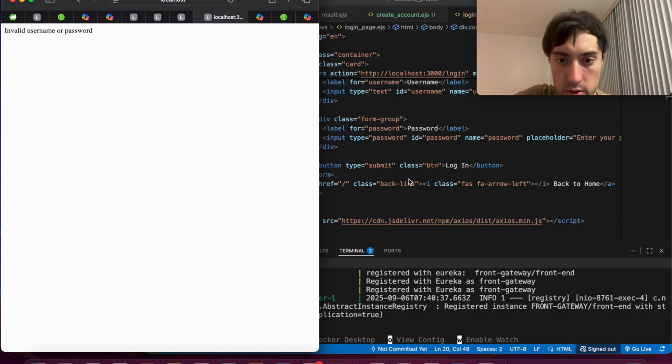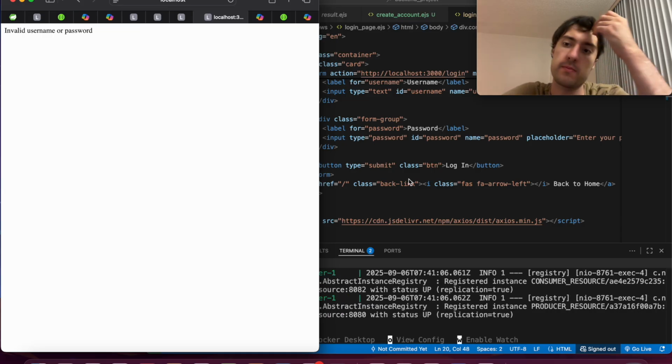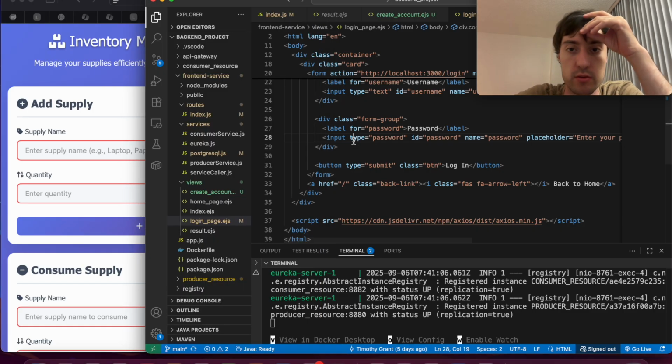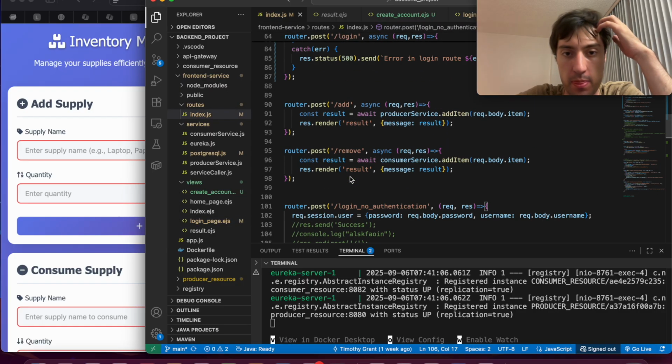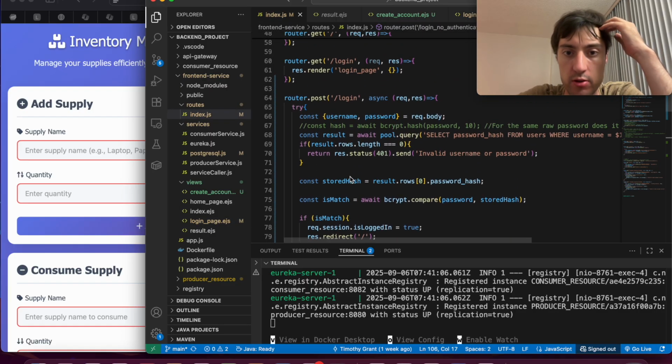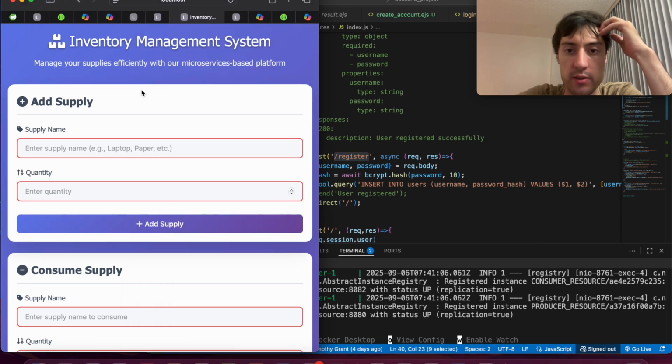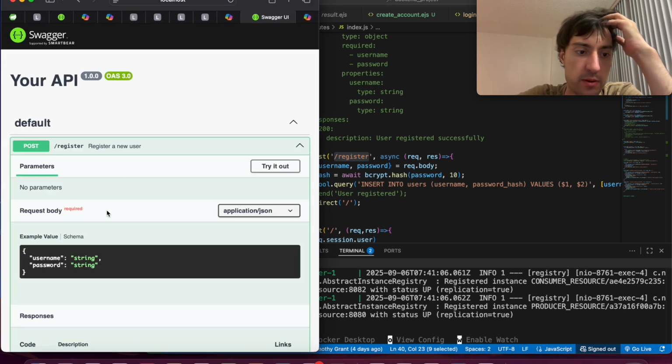Now, what I want to do is create an account, okay? So I need to go to the create account. What was it called? Register or something? Yeah. So I have to hit this through Swagger, but whatever.